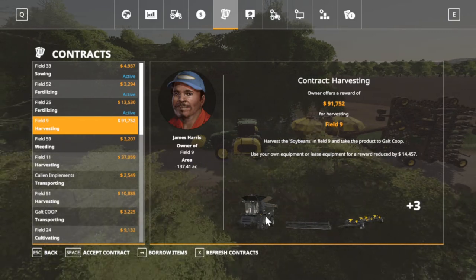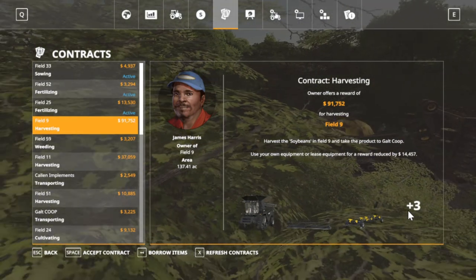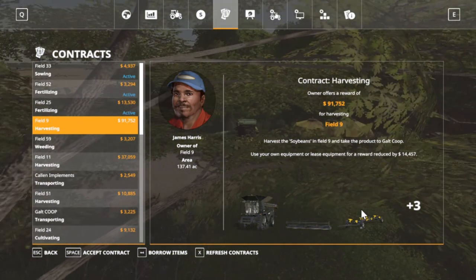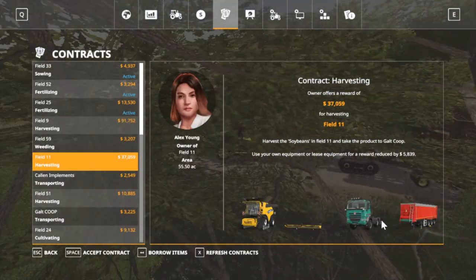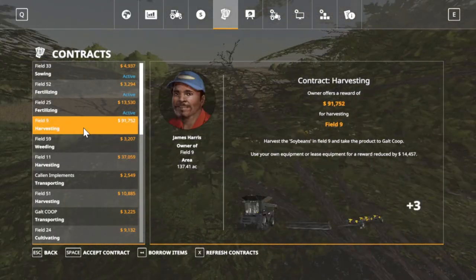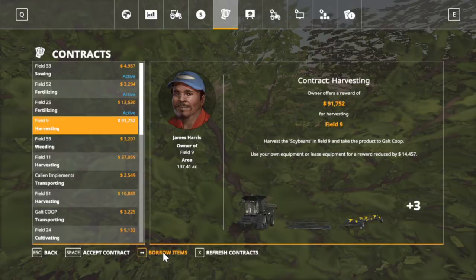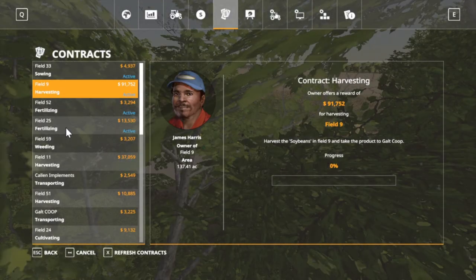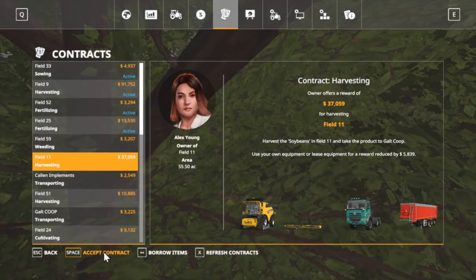You can take this bigger combine, because see here, they got a big combine too. But I wish it showed the other three, because it could be some tractors and trailers, where this and other is just a combine and truck. So, but I'm going to take a chance because it's 91,000, folks. We're going to borrow items. Okay. And then we're going to take field 11 here, and we're just going to accept the contract on it.